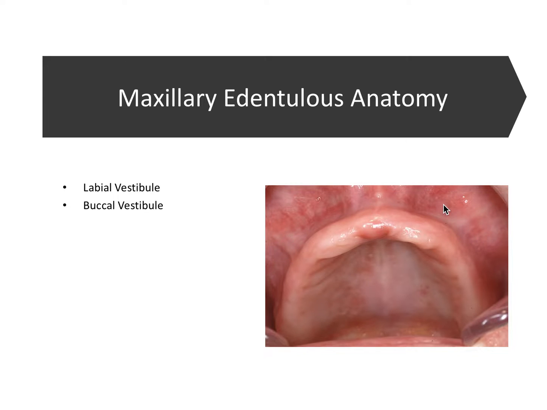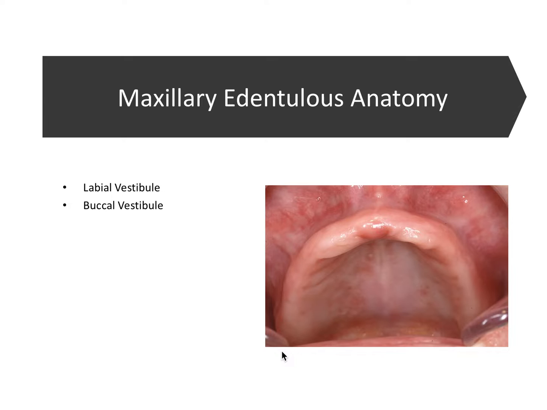The frenum are not only important functionally but also important as boundary markers, since the areas between them represent different regions of the vestibule. The vestibule is the space between the lips and the ridge, or between the cheeks and the ridge. The labial vestibule goes from buccal frenum to buccal frenum — all the space between the lips and the alveolar ridge. The buccal vestibule is the space posterior to the buccal frenum on either side, going back to a posterior boundary marker called the hamular notch.